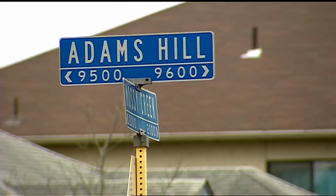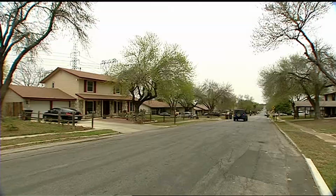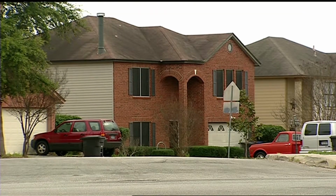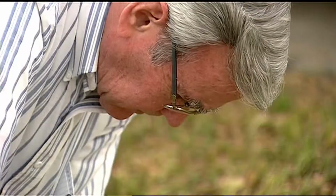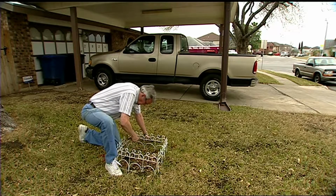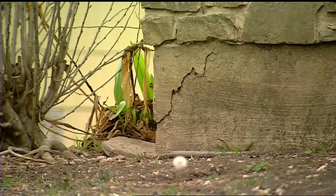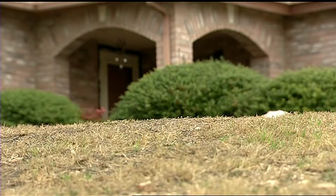Yeah. Gerald Holloway lives in a quiet neighborhood on the northwest side, right across from Adams Hill Elementary, and right in the middle of an old landfill, according to the ACOG map. How much concern does that cause you? But he isn't worried. Well, it probably would if I was just moving into the area, but I've lived here for 25 years now, and I haven't had any big problem. Holloway says he heard rumors about an old landfill after he'd already bought and moved in, and says a lot of his neighbors have had foundation problems, but no one has ever started digging to definitively find out.